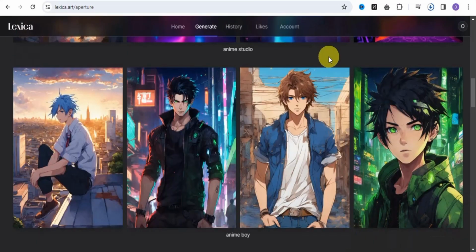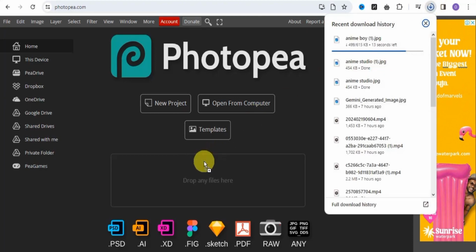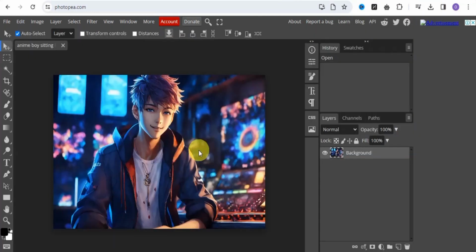The next thing you want to do is go onto this platform called photopea.com. Simply drop the file you want to make use of. I'm just going to drag and drop this particular image. Once you're done uploading the image, the next thing is to tap on the spot healing brush tool, which is this right here.